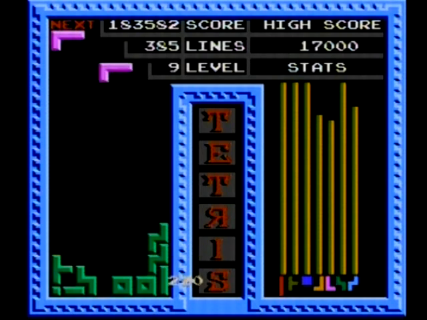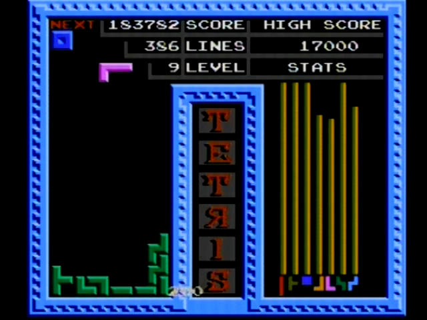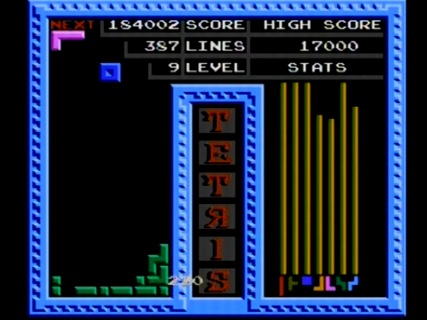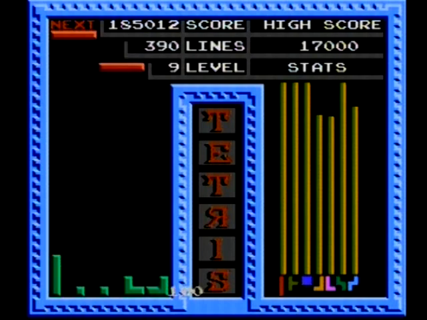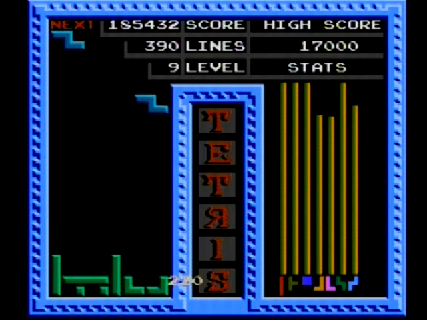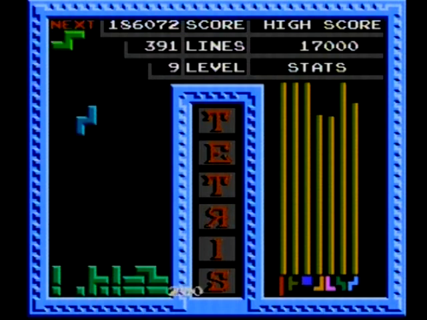It's kind of an interesting little thing. Right now I'm going for singles. There's no opportunities for me to actually build towards, none that I could take advantage of, at least. That wasn't so bad. You go for a nice double.